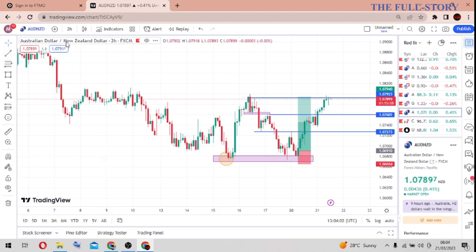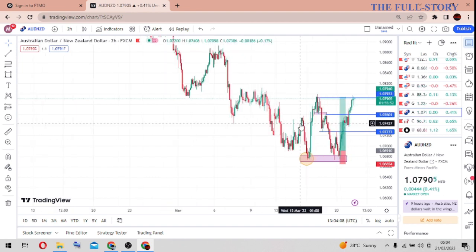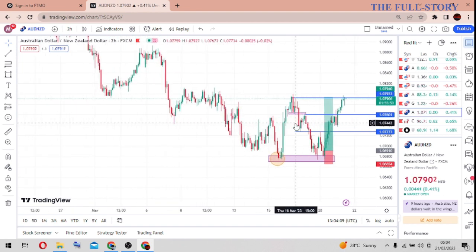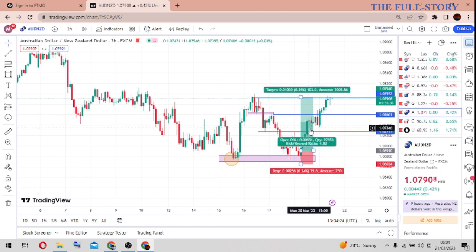This is the 2-hour time frame, but if I go to the higher time frame, you'll see that this is the same thing which I've been talking about. We know this one is a downtrend, but I just wanted to catch a pullback. That's why I only marked, I didn't mark the turning points above these highs. I just wanted to catch these 100 pips, which was like a 1 to 4.